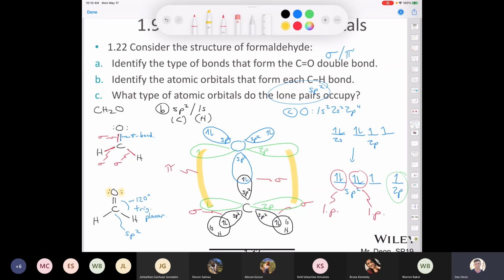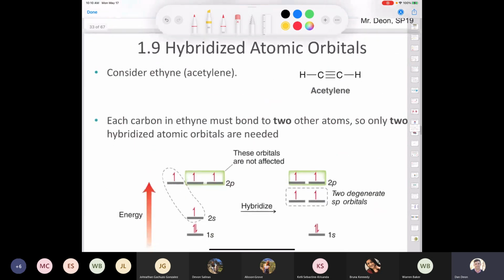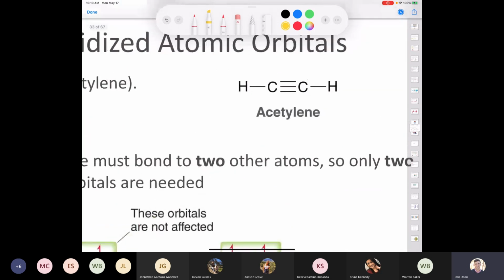Well, let's take it one step further. Let's talk about the last type of hybridization, which is sp. I'll go a little quicker here because we've already covered sp3 and sp2 in depth. If you understand those, you'll understand the hybridization to form an sp hybrid orbital. So if we have acetylene, right, what types of bonds do we have for the carbons in acetylene? Right, the first bond is a sigma bond. These are sigma bonds. Right, but you have 2 pi bonds. 1, 2 pi bonds. Right, there's 2 of them.